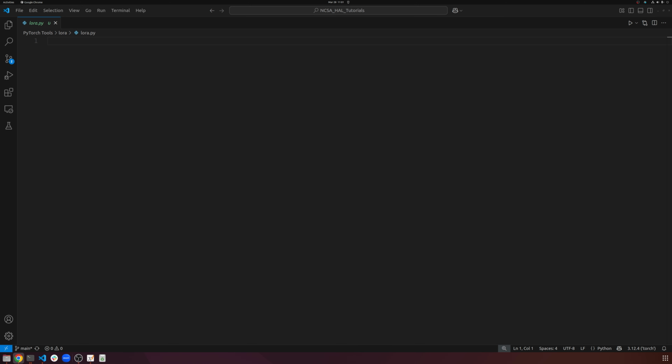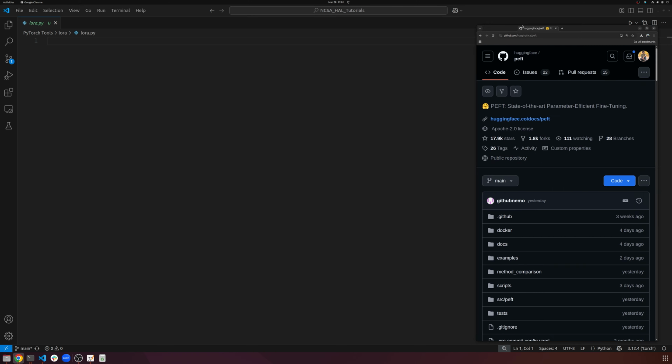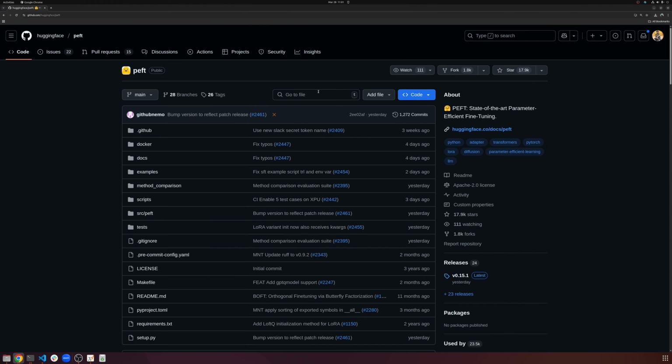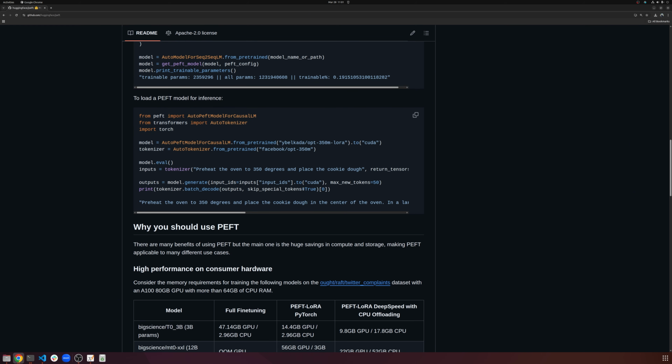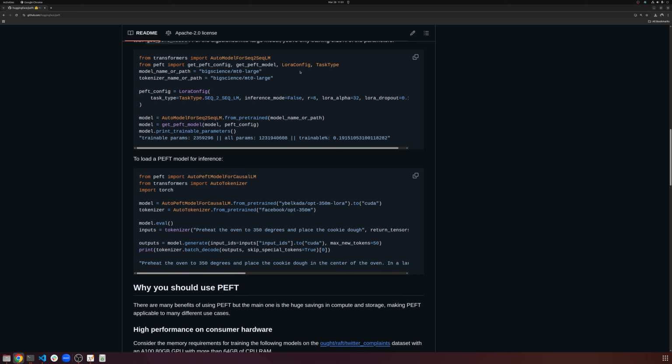Now, just as a caveat, if you are actually needing to use LoRA and you're most likely using a Huggingface model, then go ahead and use PEFT. PEFT is an incredible package. It's already basically built in to all the different language models or models in general in Huggingface. And so you can go ahead and just follow the instructions and apply LoRA to their different models.